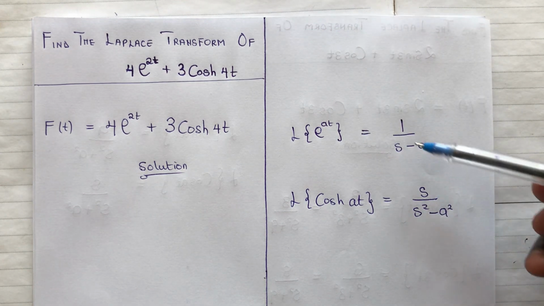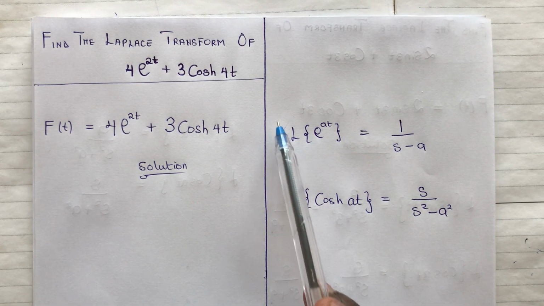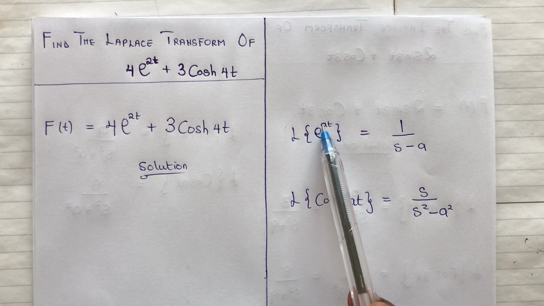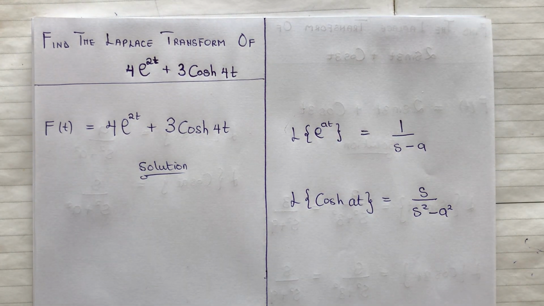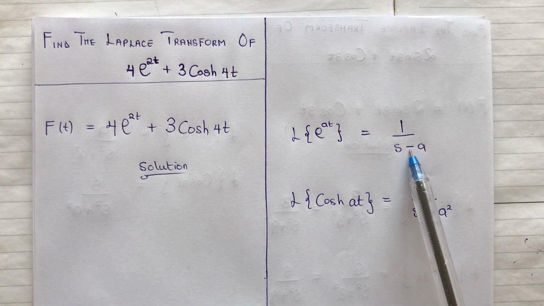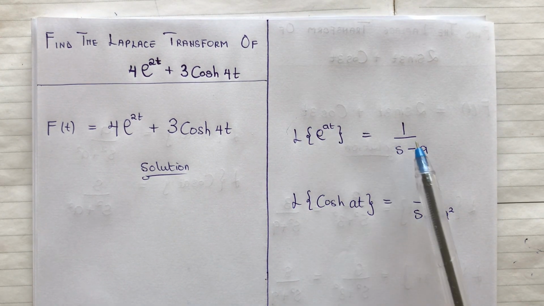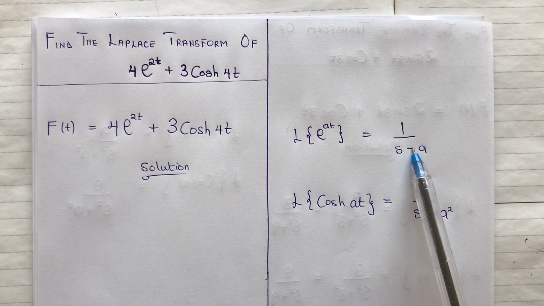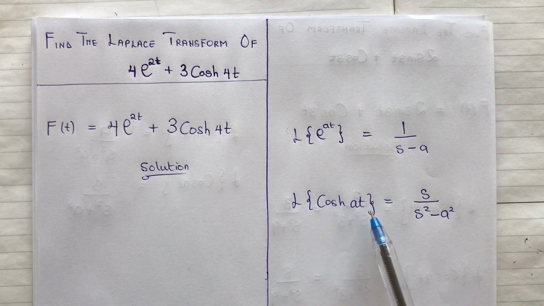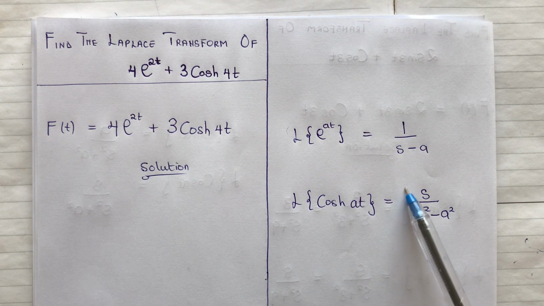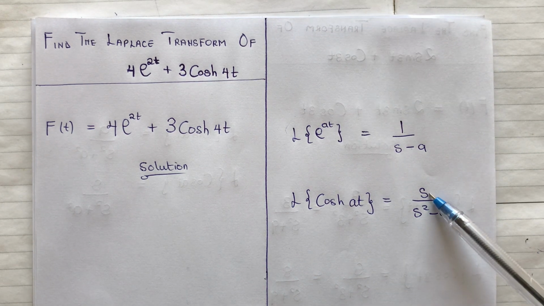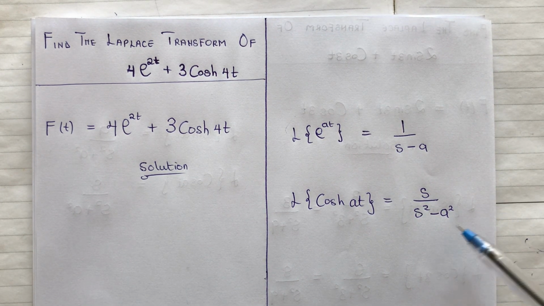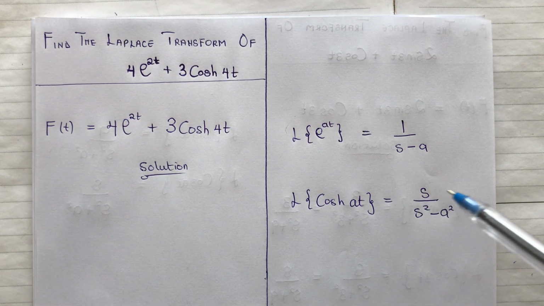Now look at these two very carefully. After finding the Laplace transform of e to the power at, where a is a scalar and a positive one, then the result is negative. If this side is negative, this place will be addition, which is plus. But when we come here for cos at and sin at, which is hyperbolic function, the result for cos at is this, and the result for sin at is a over s square minus a square. So you can look at that one. It represents the imaginary part of the function.